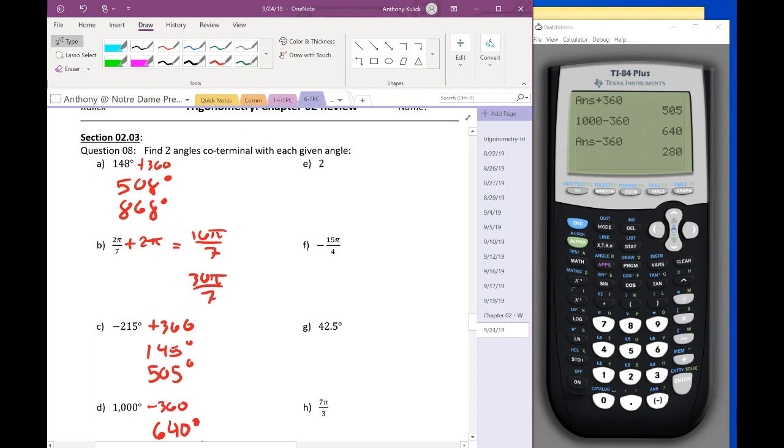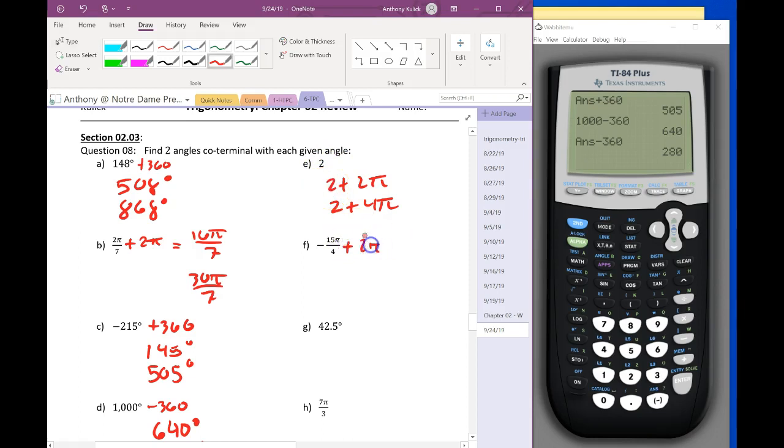Okay, looking at E. So this is radians, right? We don't see any degree symbol. I can do that. And then if I add 2 pi again, I get that. It doesn't ask me to round my answer, so these are fine. If you typed that into your calculator and got a decimal, rounded to the hundredths place or whatever, that would be okay too. But this answer is okay too. So let's just stick with that. Notice I didn't have to add these because the 2 isn't in terms of pi.